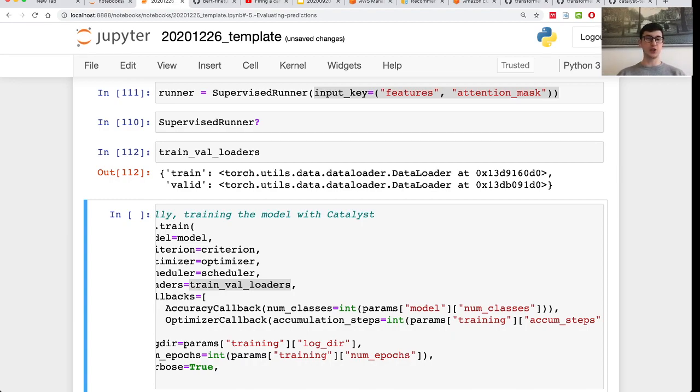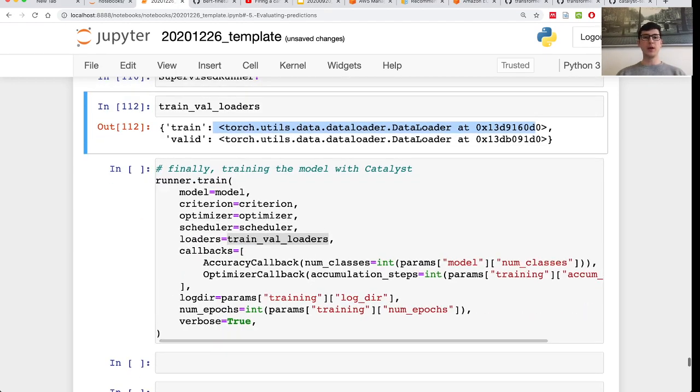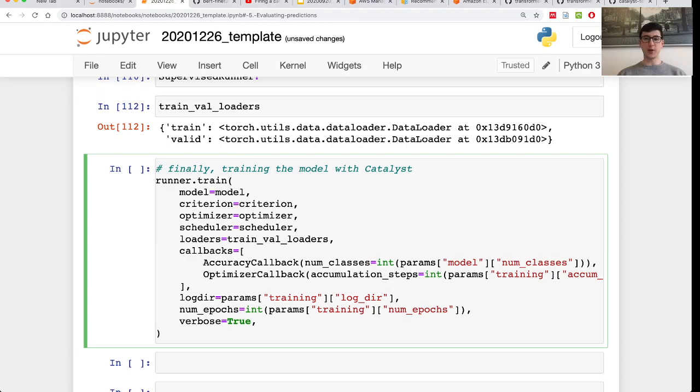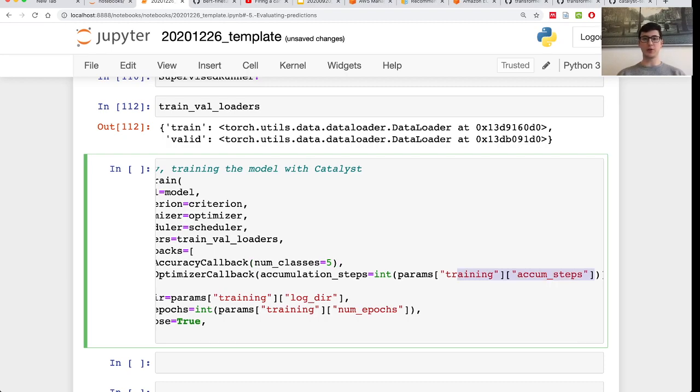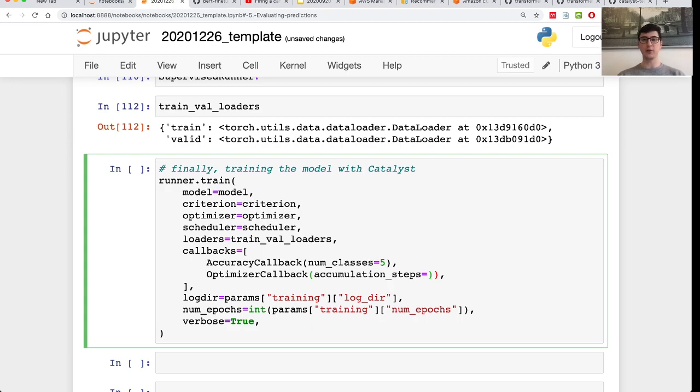Remember it's a dictionary with keys train and valid, and these are 2 PyTorch data loaders. And then we'll also pass 2 callbacks, so accuracy callback to track accuracy.